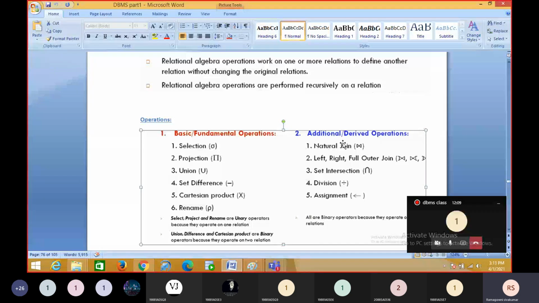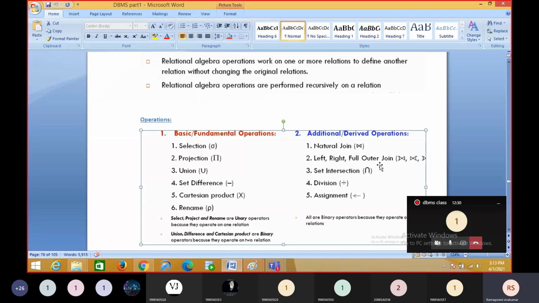Coming to additional or derived operations, we have natural join, division and assignment. Joins include natural join, left join, right join, and full outer join, or outer join. A natural join we can represent with this symbol.